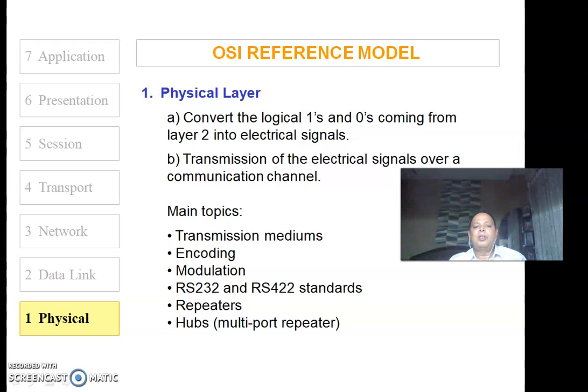A repeater is a device used when long distances are involved, because as the distance increases, the attenuation of the signal increases, and therefore a repeater ensures the regeneration of the bits. It's not exactly an amplifier, it's a regenerator. So logic 0 will be regenerated as logic 0, and logic 1 as logic 1, and the bits will regain their original levels. Typically they are used whenever long distances are involved. And then hubs and switches. Basically a hub, a multi-port repeater, is a device used at the physical layer. So these are the details of the physical layer.